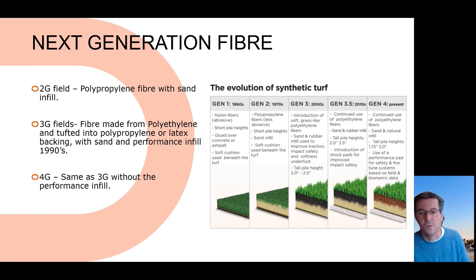The polypropylene was slightly softer in feel, and a lot of the original polypropylenes were what we call a tape fibre — I'll explain what that means a little later. The real breakthrough came in the 90s when a couple of manufacturers really wanted to improve the playability of the fibre, and there was a move to change the fibre material to polyethylene.